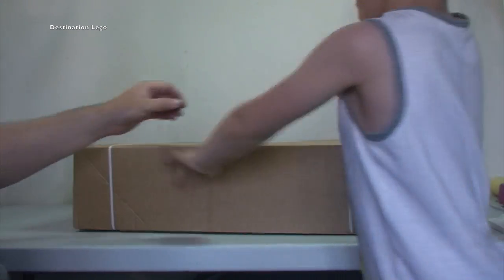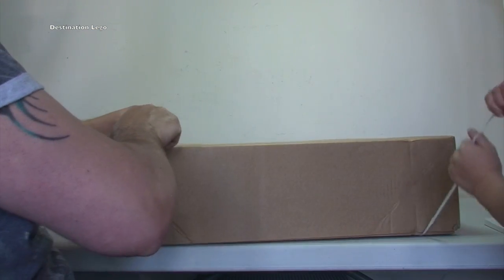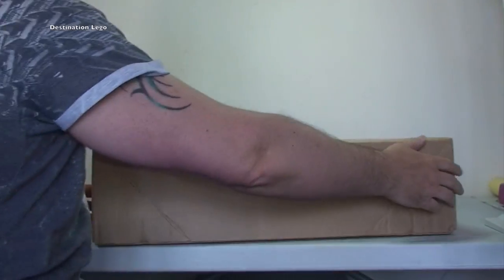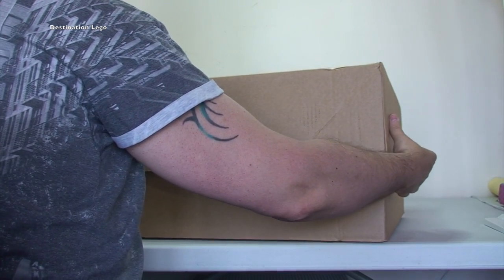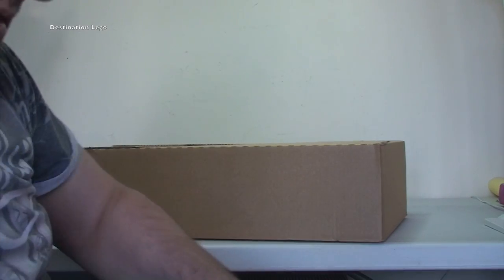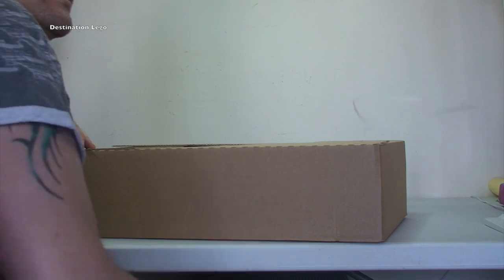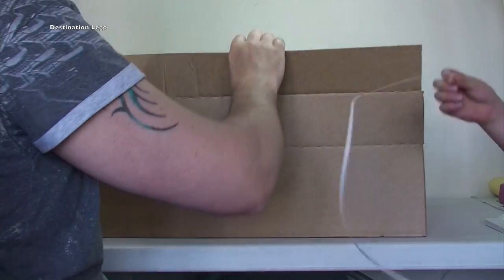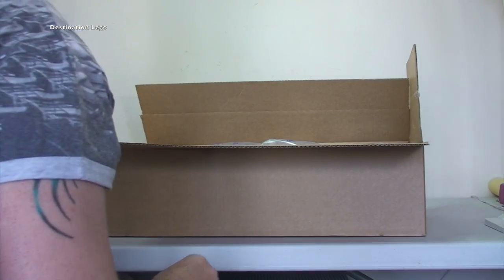Where's that one from? From Lego Shop at Home. Well done. Lego Shop at Home, all the Lego store online. It's a big box. Not sure what we've got in there, Ethan, what do you reckon? Probably another box. Another box in a box? Yeah, someone else we watched last night on a YouTube video had a box in a box. Box in a box in a box. Eventually got to some Lego, didn't they? Yeah. In about three boxes. I can't remember his name. Is that Bricks Down Under? Oh, I can't remember. Cowboy Man. Yeah, because he had a cowboy hat on. He lives in Australia. They wear hats like that because it gets very hot out there. Keeps them cooler.